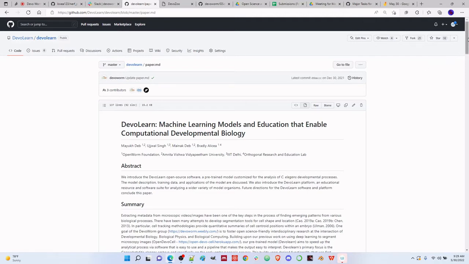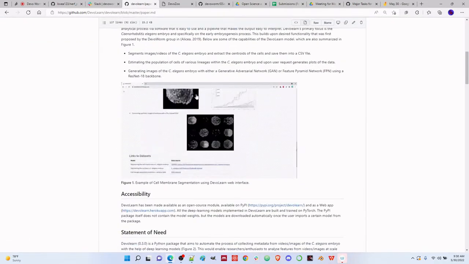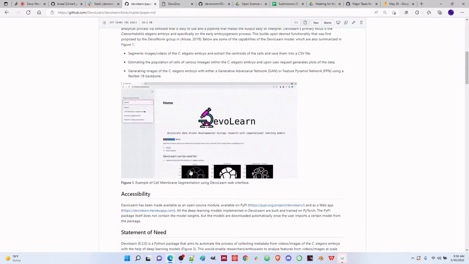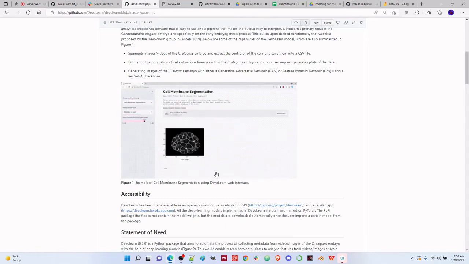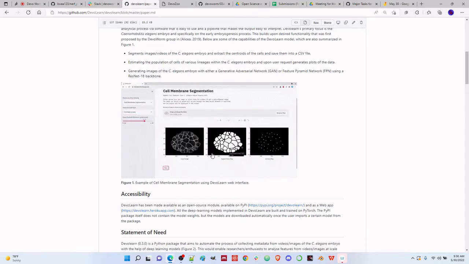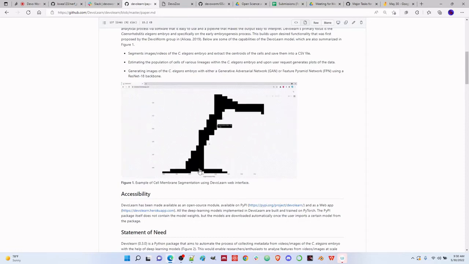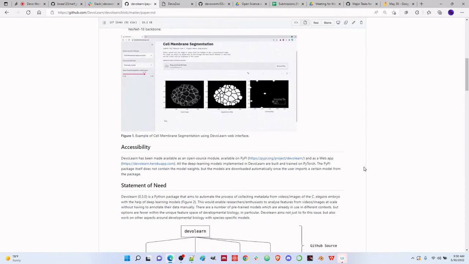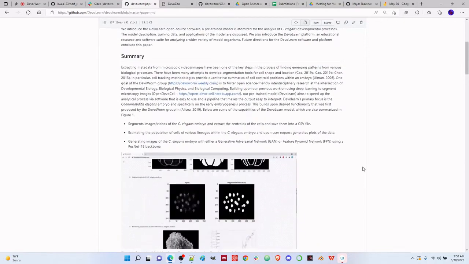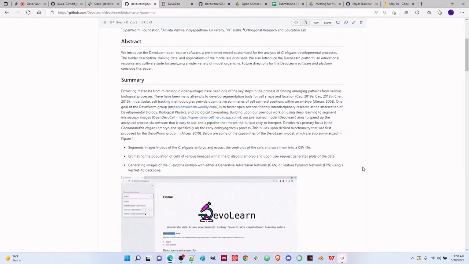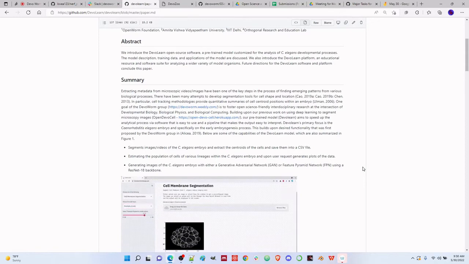So this is where we're using deep learning to analyze microscopy data. Here's some microscopy data that was analyzed, and basically the embryo is segmented, and you get these different outputs of defined cells and their morphology. And it's a pre-trained model, so it's something that we've had to use data sets to benchmark.